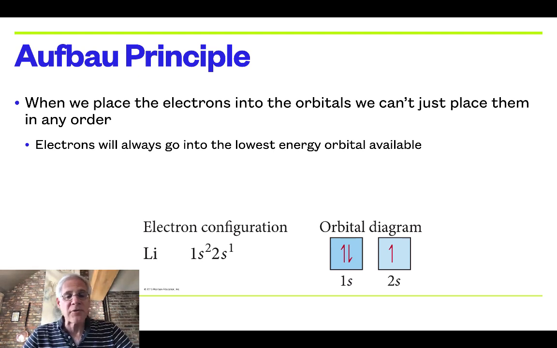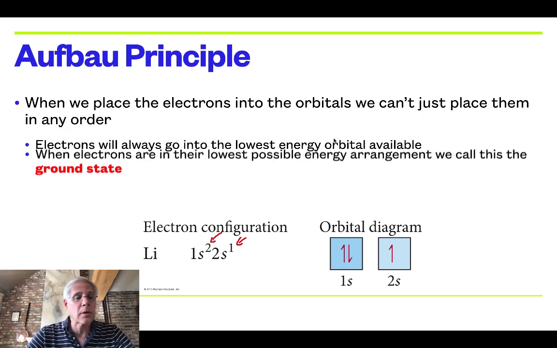When we're looking at the individual shells, if we're within a single shell, so if we're within the n equals 2 shell, we know that we have 2s and 2p orbitals. The s is going to be lower in energy than the p. And so for lithium, which has 3 electrons, we can write an electron configuration as 1s2, 2s1. Notice that if you sum up the superscripts here, we should get the number of electrons that we're putting in there. So that should equal the atomic number that we see in the periodic table.